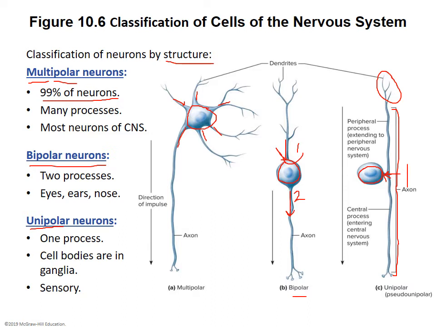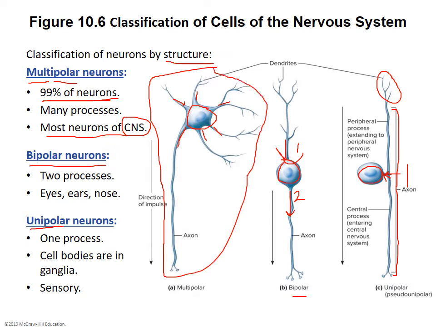All right, so now some things about these. The multipolar neuron, as I said here, is the majority of all neurons, and it is pretty much all the neurons of the central nervous system. Not all of them, but pretty close. This one right here is the one we use to look at in lab, and in our model. This is a multipolar neuron. It is the most common, and it is pretty much the neuron of the central nervous system, and also it is the motor neuron. And as I said before, this is a tough thing to spell here. But motor neurons, that means the ones sending signals out for your muscles to contract, are going to be multipolar neurons.